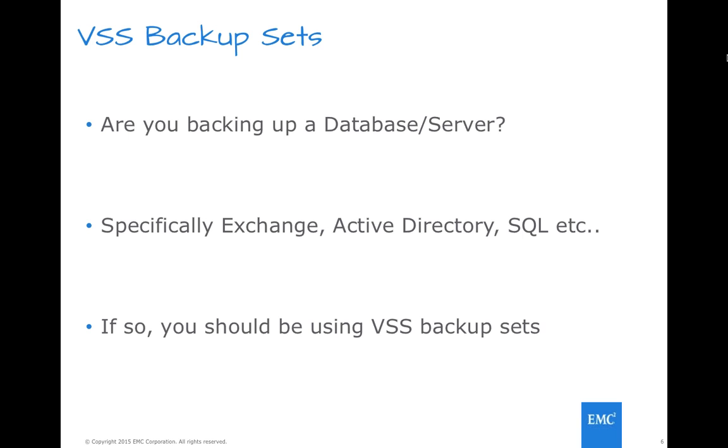These are backup sets that are created by the system itself. And when Mozy is installed and it does its initial file scanning, it picks up that these VSS backup sets are available. So what exactly is a VSS backup set? VSS is a Microsoft service that allows you to take a snapshot and back up files that may be open when we attempt to back them up.